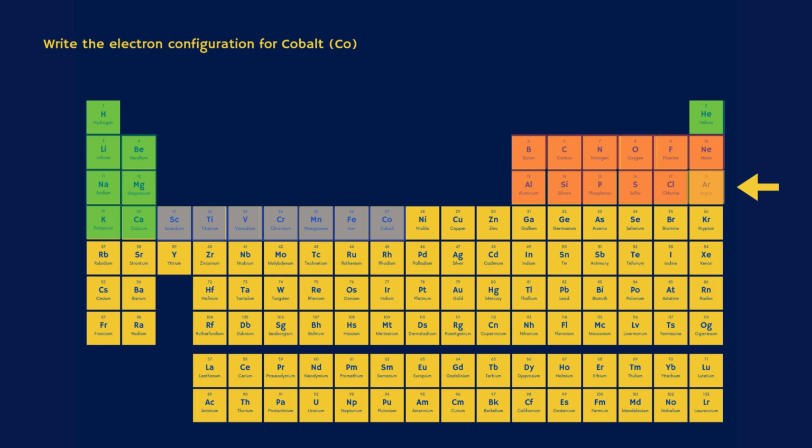We can also write electron configuration in another way called the shorthand form. To do the shorthand electron configuration, we write the initials of the nearest noble gas in brackets, located here on the rightmost column, and then we write the rest of the electron configuration of the last row, ignoring the orbitals before the noble gas. In this case, our nearest noble gas to cobalt is argon, so we would write Ar in brackets and then continue the electron configuration as normal.